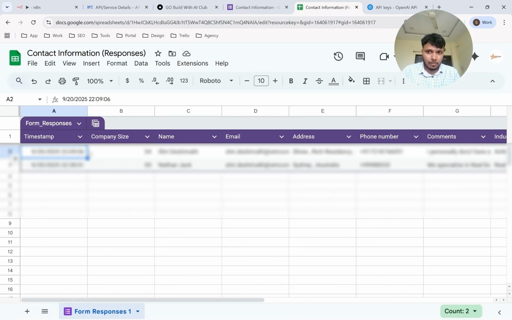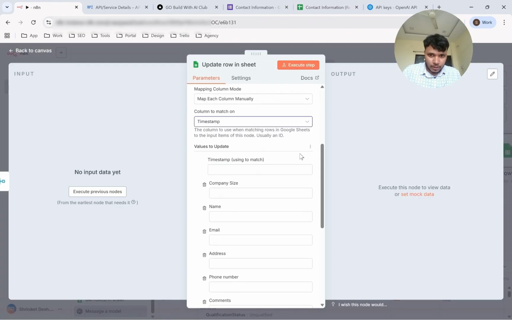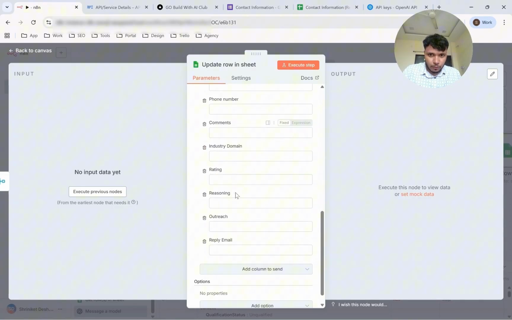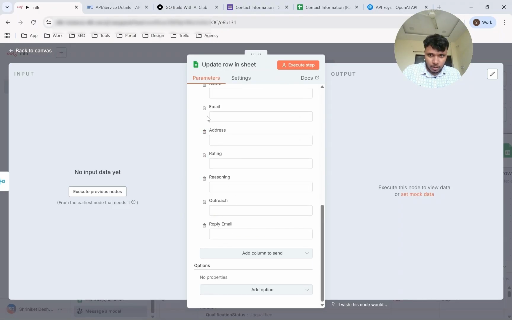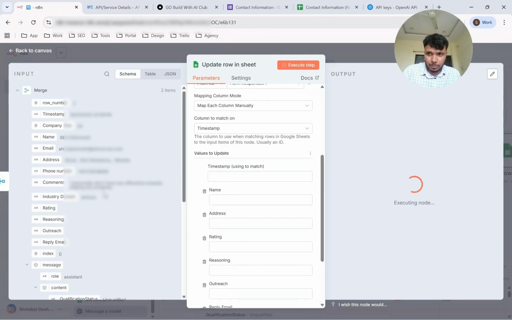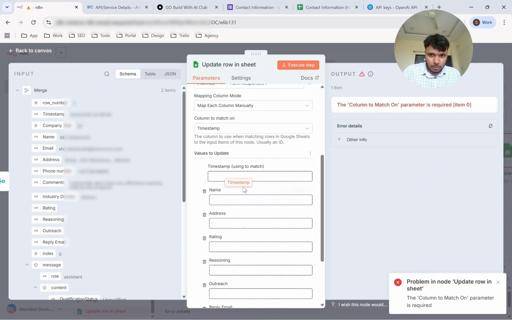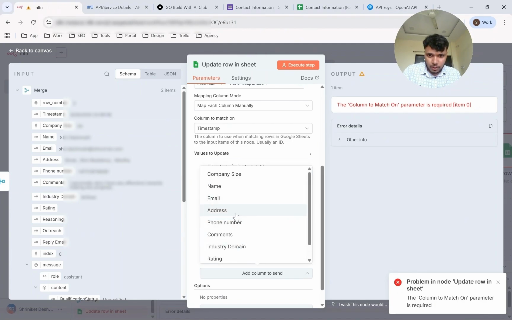So for this timestamp, this is the row that will try to update. For this timestamp, this is the second row that will try to update. And then what we need to do is basically update few fields that we know, which is, I think I'll just remove the other fields, which is company, timestamp. We don't need, okay, timestamp, it's a matching node. So I'll execute the previous node. This is the timestamp that we are getting. Okay. I'll just remove the name, address, rating. Oh, sorry. Okay, we need to add rating, which is rating.